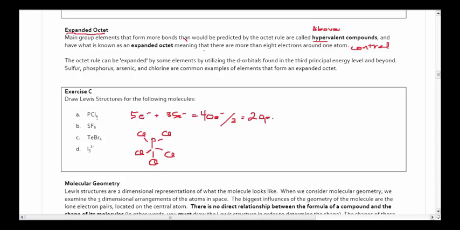And now I've got another 15 of these to find homes for. So here's 3 more, 6 more, 9 more, 12 more. And at this stage, you've got 15 extra pairs and 5 more. If you want to count those up, you can. That would give you 20 pair. And you can see he's expanded. You know he's expanded because he does not satisfy the octet. And again, we're only concerned about the central atom here, not the chlorine. Typically, these are pretty easy to draw.